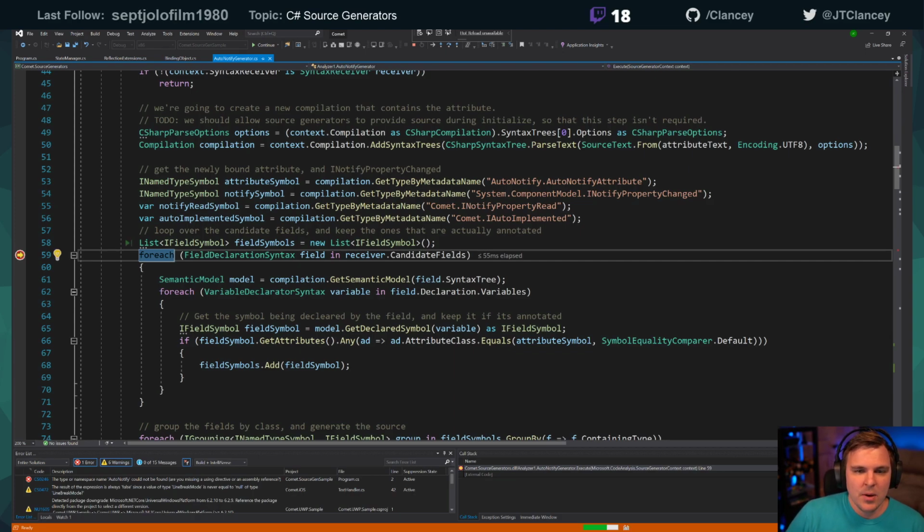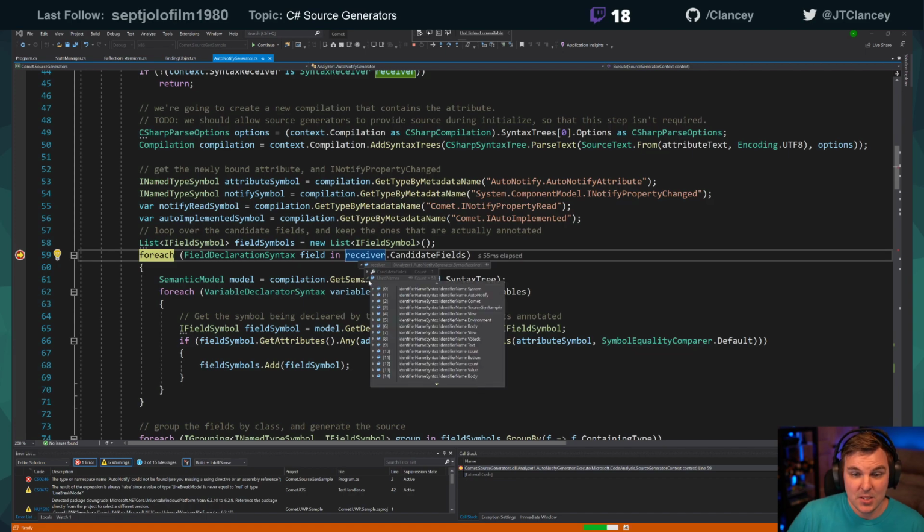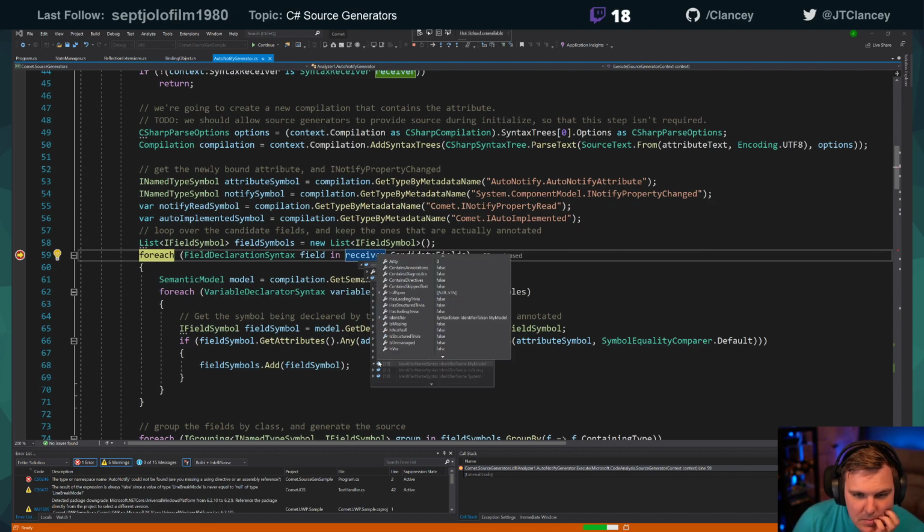All right, so now we can go to receiver. Use names. Wow. All right. So identifier name comes up a lot. The only one we care about is count name. And of course my model.